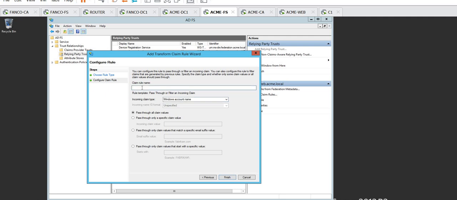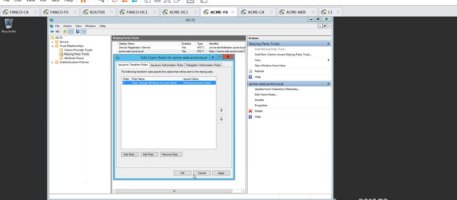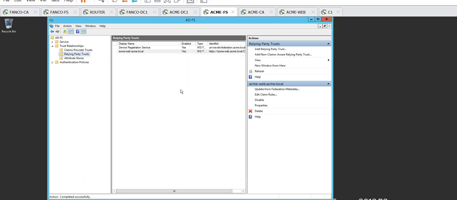We'll just call it pass through Windows account name. And we will hit finish on that. And then you can hit OK. So now we've set up our relying party trust.